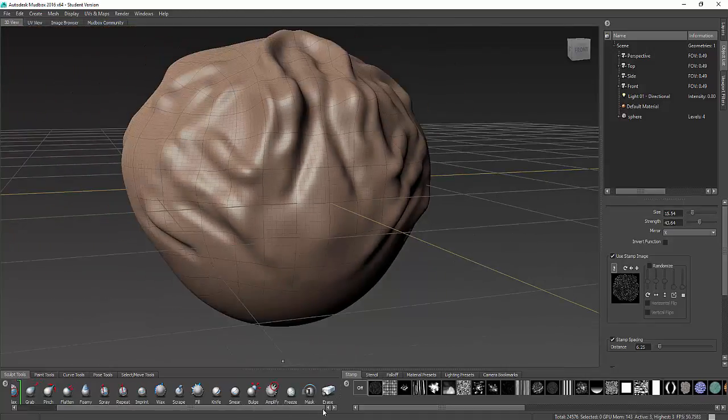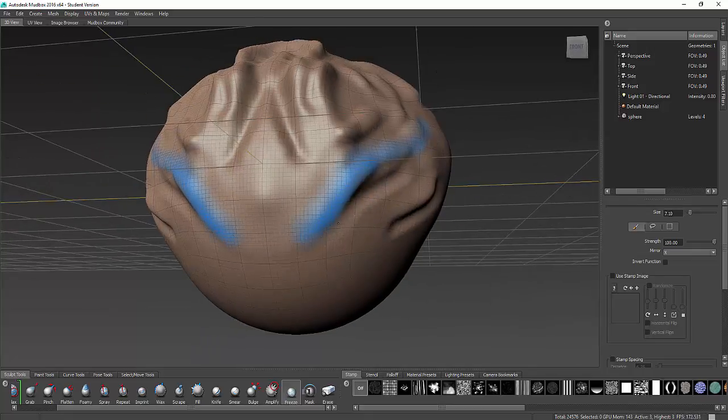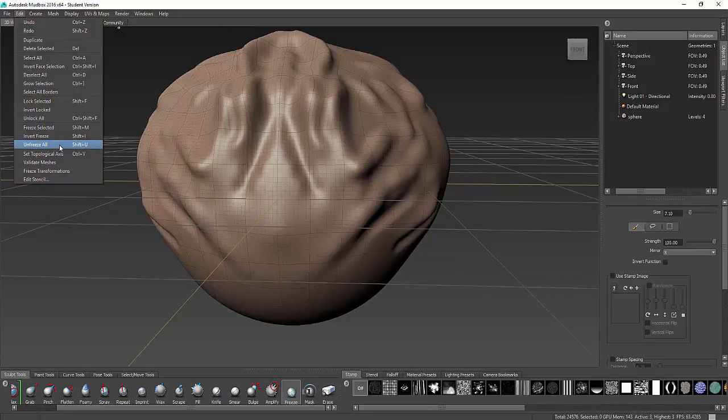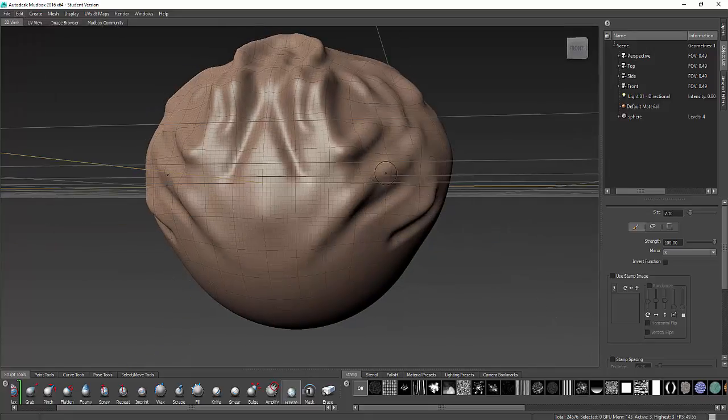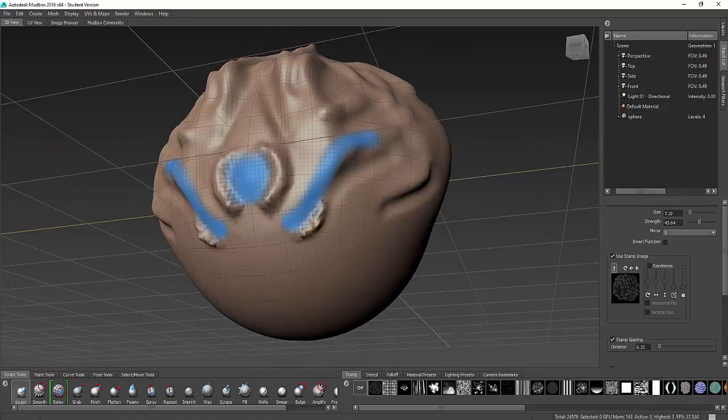Another useful brush is way over here called the freeze brush. This allows you to paint an area or multiple areas that you want to hold, meaning you don't want to change for that particular sculpt. And you can hold Shift and blend that freeze in, or you can undo and just really harden that brush. You can again go up to Edit and do your Unfreeze All or Shift U. So basically what this does is once you paint something like this, or even like this in here, if you go to something like your Sculpt tool and you start sculpting, it won't affect that area that you have frozen.